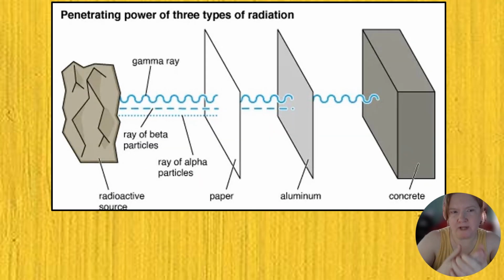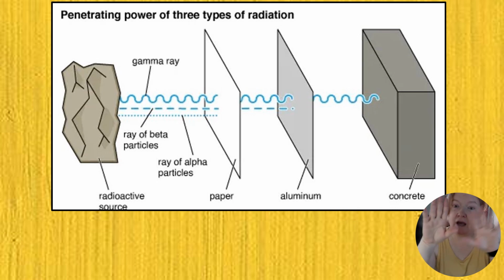So not only the deflection, we also have to understand the penetrating power. And for this case, I'm going to look at the top number and the bottom number and how big those numbers are. So if I held up a piece of paper, alpha particles would get stopped. Why? Because they have a lot of mass, so they can't get through. But beta particles and positrons and gamma can get through that paper.